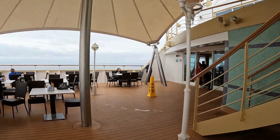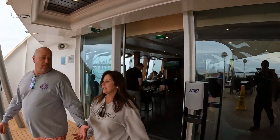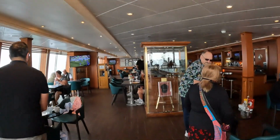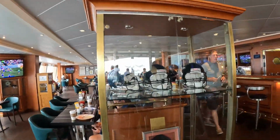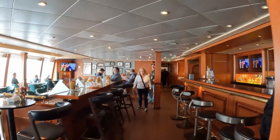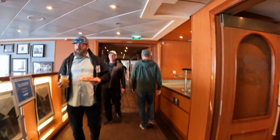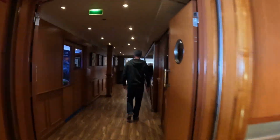On the other side, just across the hall from the buffet, is the sports bar and Moderno, which is used as additional seating in the morning and afternoon hours, and then the sports bar changes over to its own venue at dinner time. And here's the arcade. I don't think I really need to go in here, but it gives you an idea what's there.